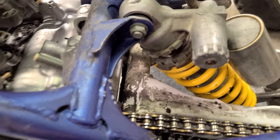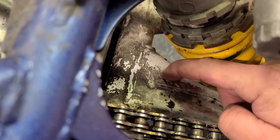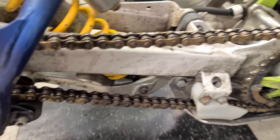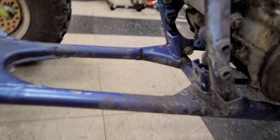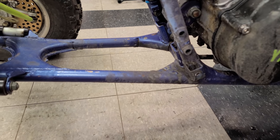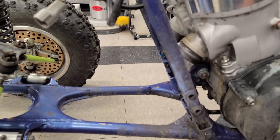If you look up here, I didn't spend all the time in the world cleaning this, but this stuff, I think you can get off. You see it scratches away. So that could actually probably be cleaned up. I'm sure under the engine, it doesn't look quite as good. This is from splooge from the exhaust. It's really crusty. I don't know if that will ever be clean without giving it a new coating. It's all over here. That's just exhaust stuff.